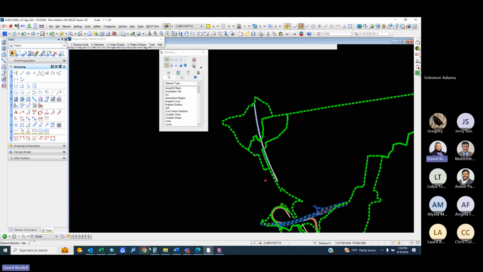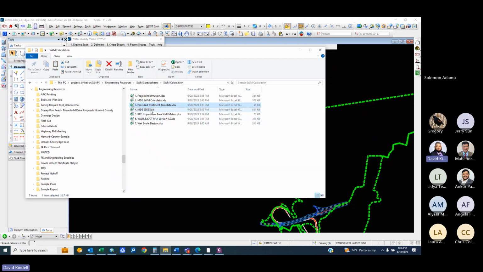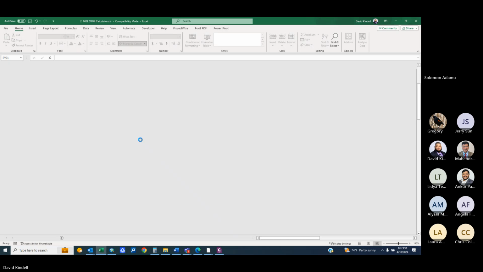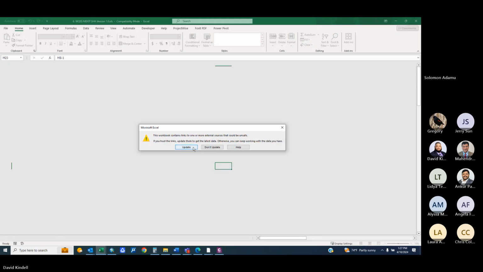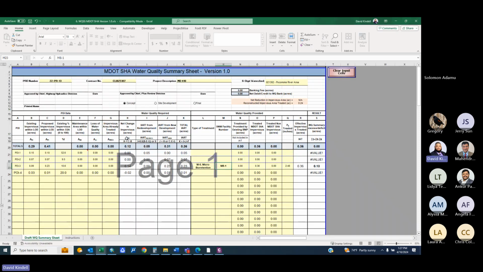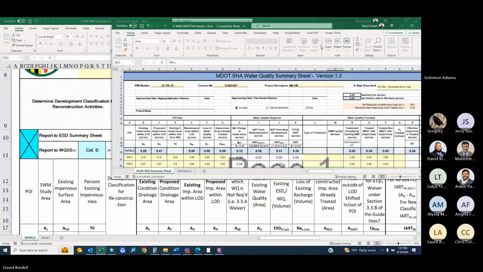So what we can do is go to here. Here is the water quality summary sheet. This is the basic version of the water quality summary sheet.